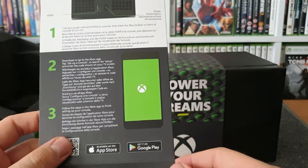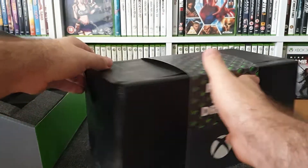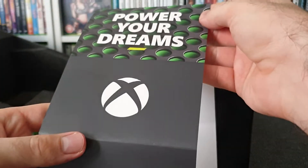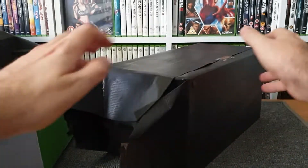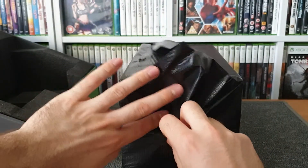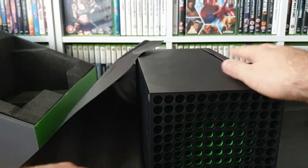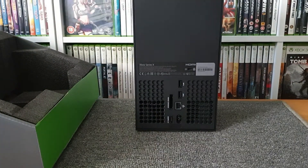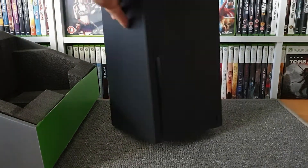Let's carry on getting this bad boy open. 'Power Your Dreams' — we'll slip that off rather than tear it. There it is, 'Power Your Dreams' and the Xbox logo. Nicely wrapped up in some tissue paper — let's open it without tearing it too much. I'll tell you one thing: I was still expecting it to be much larger than it actually is — I'm very surprised. Getting a nice feel for it — smooth and sleek, I am liking that. There's the back with all the ports, and turning it around, there's the front.